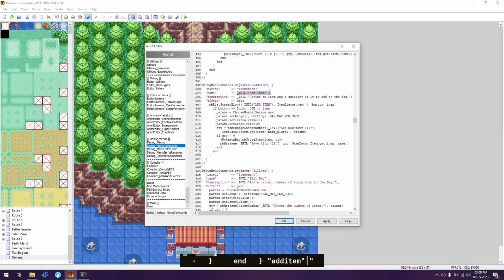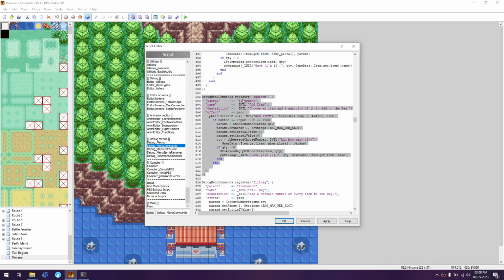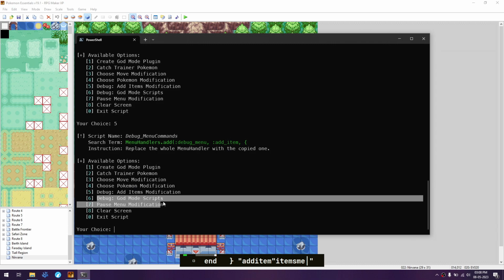and after that I'll just go back and see the name item is still the same. The parent we need to change, so here the parent is items menu. We need to change that to this, and after that I think the rest of the things are exactly the same, so we are ready to delete this. So add item, items menu. Yep. Okay, so that's done. Let's just apply that, go back, and we have the god mode scripts.